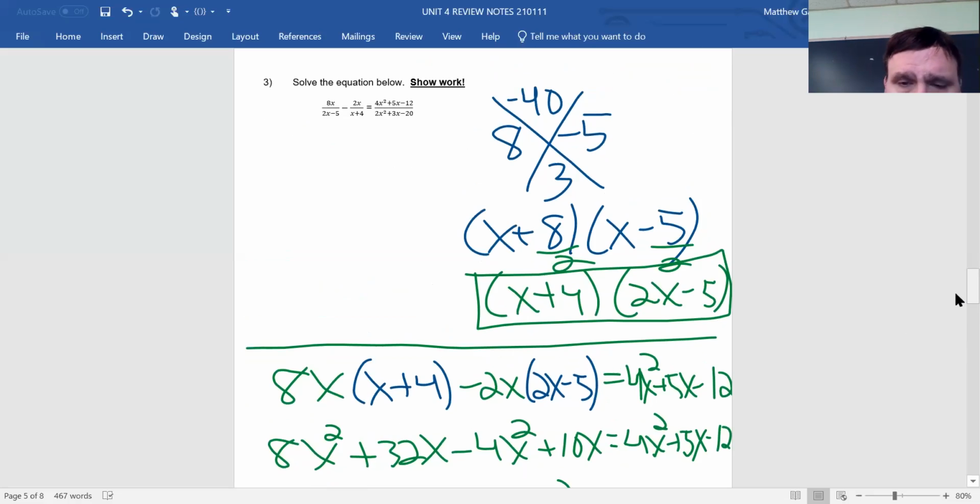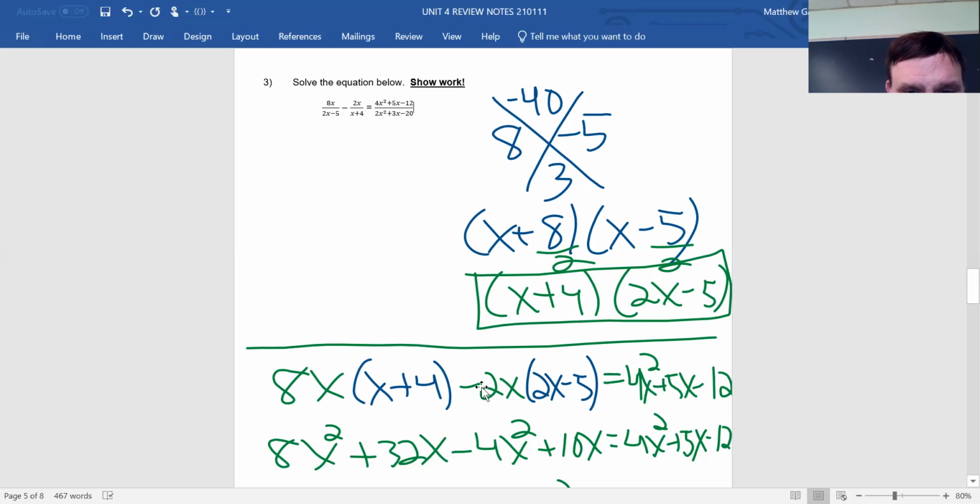What I did up here is not necessary to the problem. I just want you to understand this, especially for you seniors, because you're going to start to think about taking entrance exams and multiple choice college readiness exams. When you see a problem like this on one of those exams, as I told you during lesson 3, the two denominators are usually factors of this trinomial right here. So I'm showing you that 2x squared plus 3x minus 20 factors to x plus 4 and 2x minus 5.